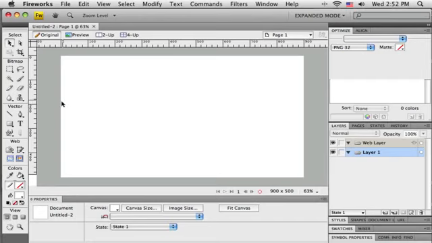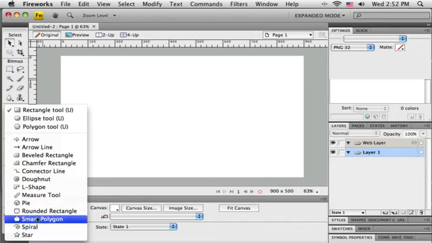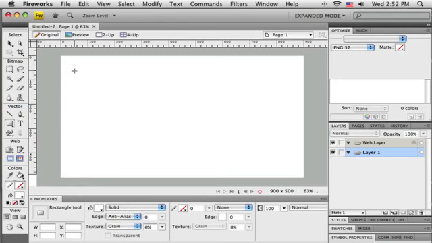So first, I'm going to create this background rectangle. Over here in my Tools toolbar, you'll see this section that is labeled Vector. I'm going to pick up the rectangle tool there. If that rectangle tool isn't showing, that little black triangle means there are other options here. If I click and hold on that, I get all the other options, some pre-made vector shapes.